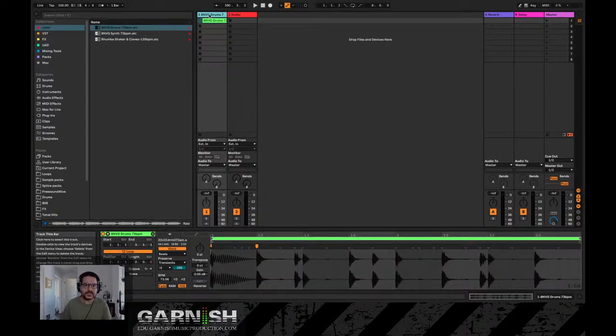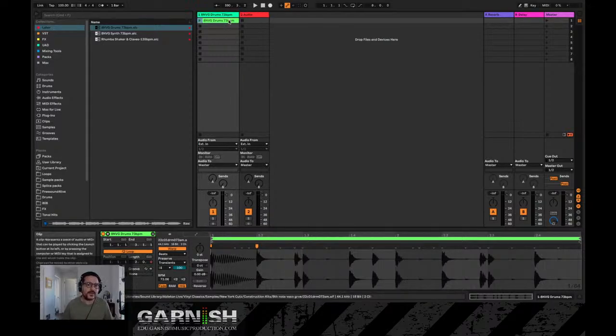And you'll notice something changes here. As soon as I drag it into the audio track, remember, this is a full-on audio track. We have our levels, we have our panning left and right, track activator on and off, solo, arm, sends, and returns. Now, it will automatically rename the track, and it will automatically give the audio loop a color.